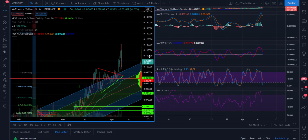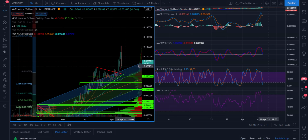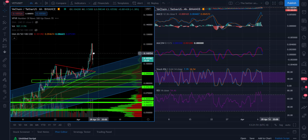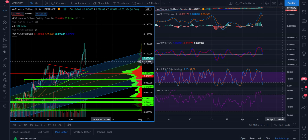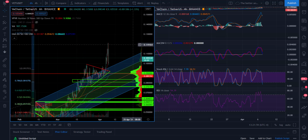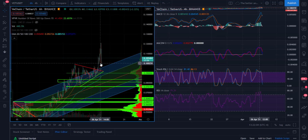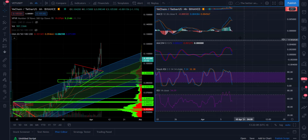So I think what's happening right now with VeChain is that we're just consolidating, and if we can hold above 10 cents and hold above this previous peak, I think we're fine. I think what might be happening, best case scenario, is we just have sideways consolidation just above 10 cents for the next 2 or 3 days or so, before we go for that next leg up. Although we may fall below 10 cents. I think if we start to fall below 10 cents, we're going to see bearish continuation, because with VeChain, we're seeing a few concerning things.